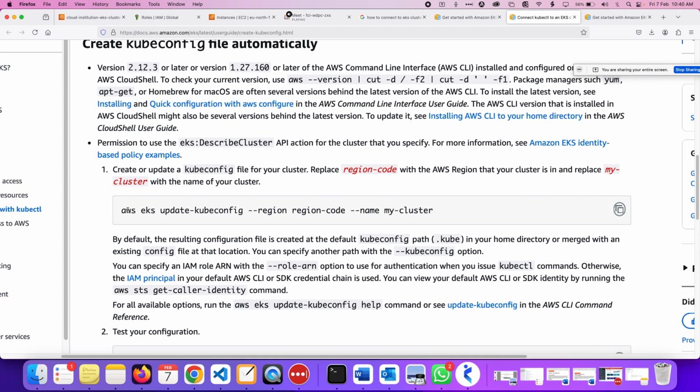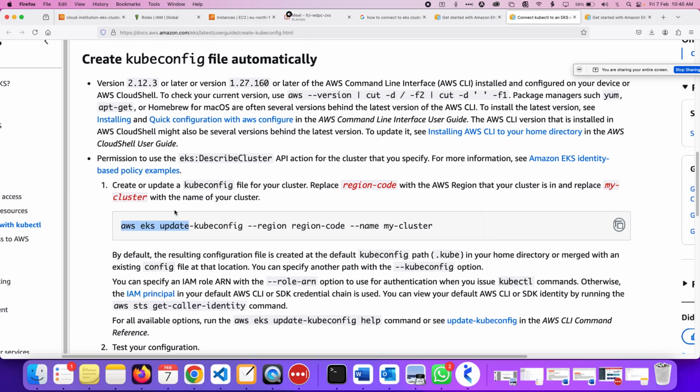So we need to connect like this. AWS EKS update-kubeconfig creates the kube config automatically. Update kube config, --region, the region code, and then --name equal to my cluster name. Okay, so I'm going to copy the same thing.